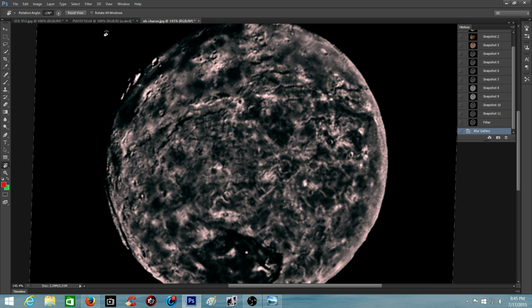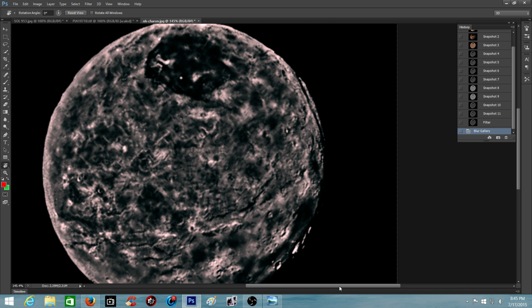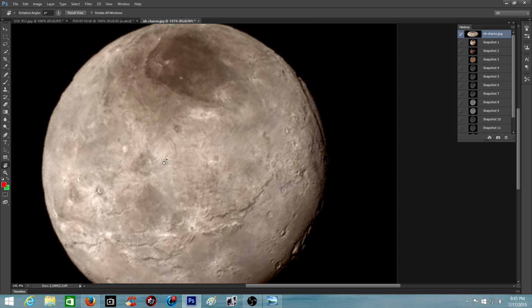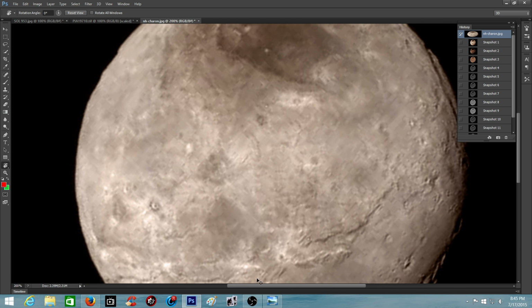Check that out. And like I said, it's not like these things are not in the picture. You can still see them. Plain as day. Well, not plain as day, but you get the idea. I can still see these things in this picture. I'm looking at this and I'm going, something's not right here. I saw this picture.